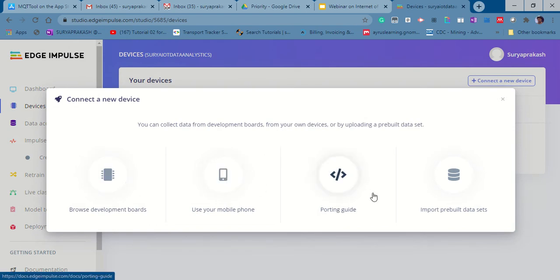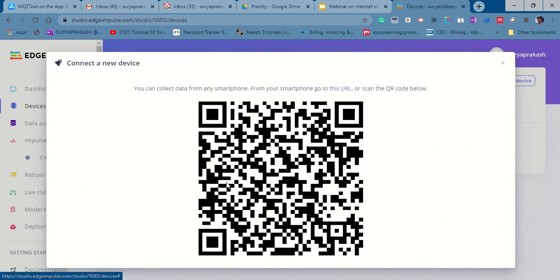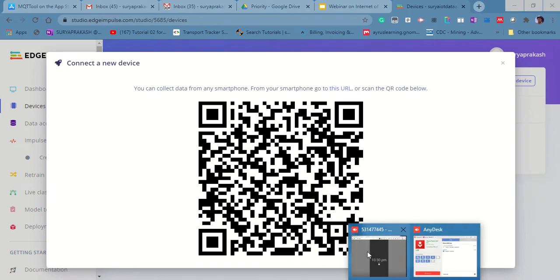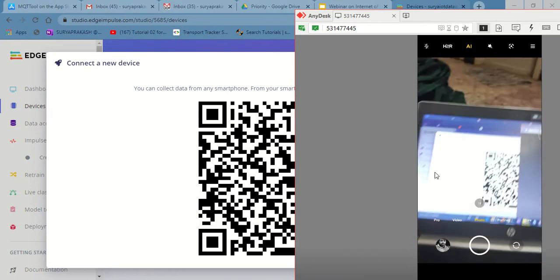There are different options available. You can load the data from a particular server, you can load it by mobile phone, and certain development boards are also supported. Here I'm going to use my mobile phone. Now I'm going to scan it with this QR code.